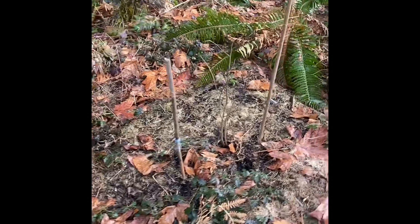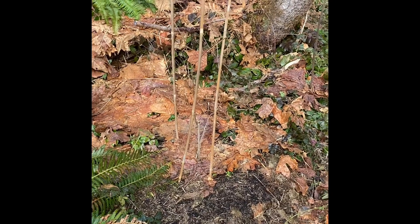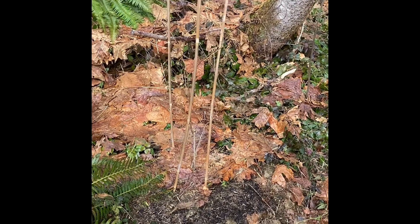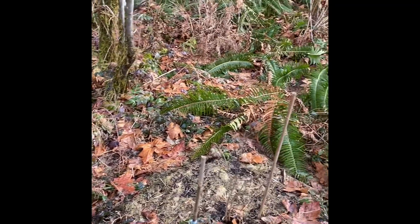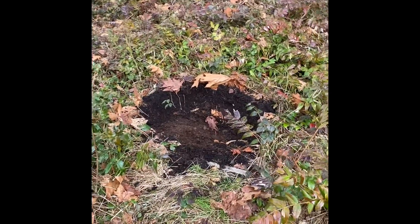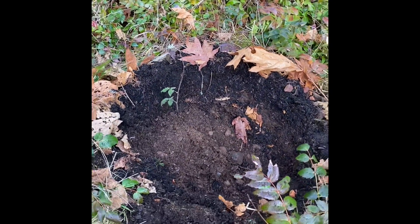Anyway, I'm going to move them. Here are the other two — still very small. This area had a fairly good tree canopy over it; my intention was to keep them shaded for the first few years and then top those trees, which I had intended to do anyway. We did that about two years ago, but really that just caused the leaves to suffer — they still needed coverage. Because this area is a little out of the way I was less than diligent with watering. Anyway, here is the hole I just dug — you can see how big the root ball is.